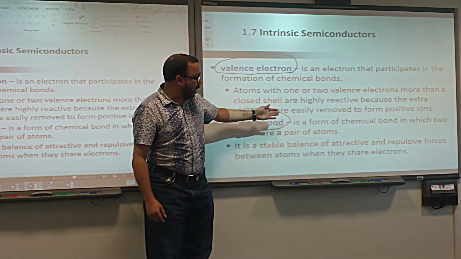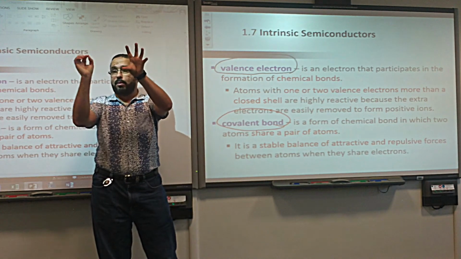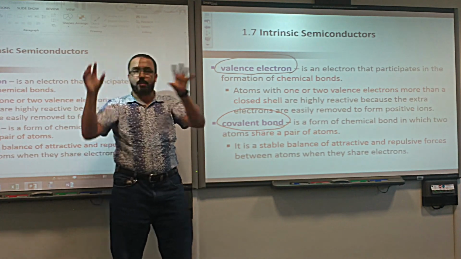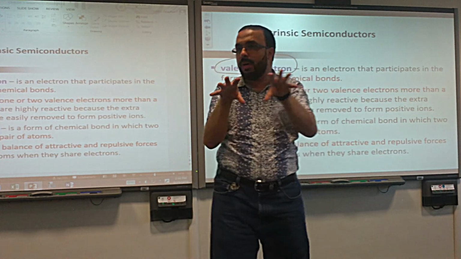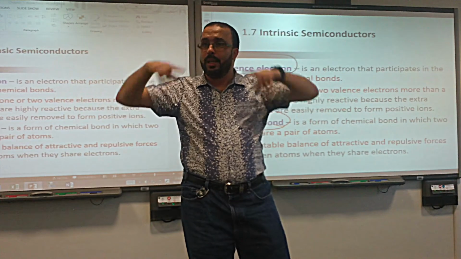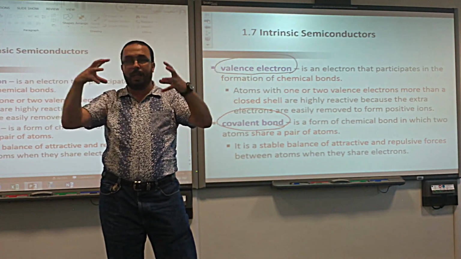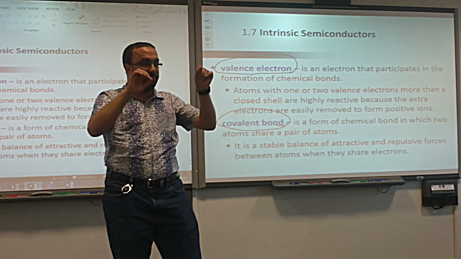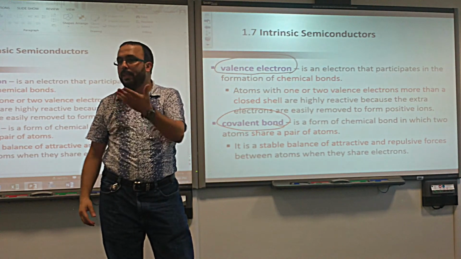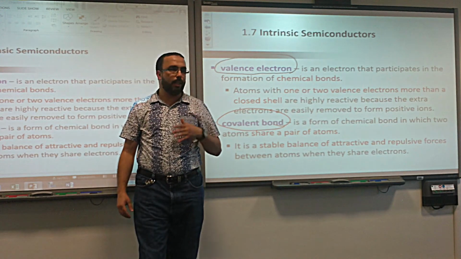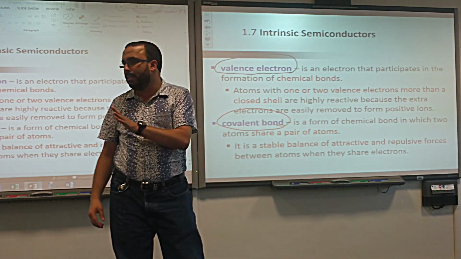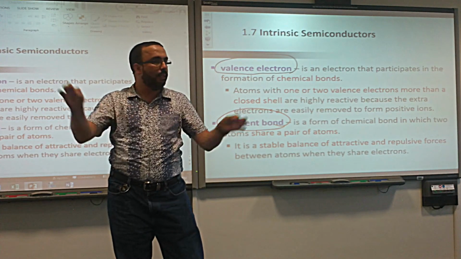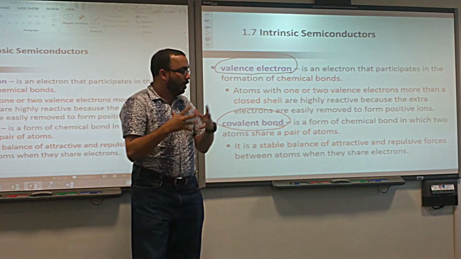In this bond, the two atoms come together. One atom puts one electron and the other atom puts another electron. And these two electrons go around these two atoms, making them get together. Otherwise, they will push each other. Why? Because at the outer shell of the atoms, we have electrons, yes or no? They can never get closer together. But if they put electrons moving around both of them, they become like one atom. You got that? And that's the covalent bond. Very, very important. One of the strongest chemical bonds available. The condition is that each atom brings an electron, and these two electrons move around the two atoms to create this chemical bond.